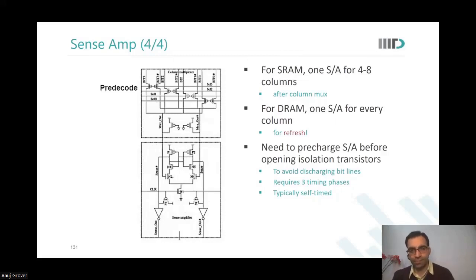Sir, we generally say DRAM is much denser, right? But we are using sense amplifiers, so how does that become dense, actually? Is the density of a memory because of the periphery or because of the memory cell? Sir, if we buy a DRAM, we'll get it with a sense amplifier, right? Not just the memory alone. Yes. So in the whole memory, how much area is of the periphery and how much area is of the memory array? That is fine, sir. The memory is smaller, but in total the size is large, right? The sense amplifier size, sorry, of the periphery.